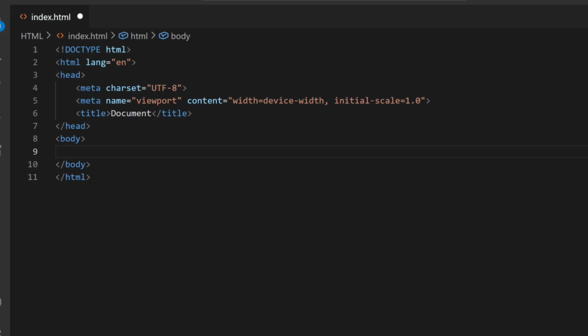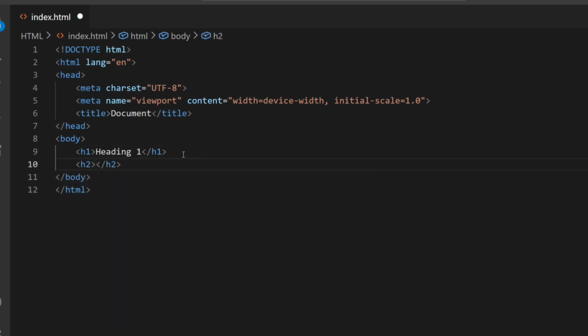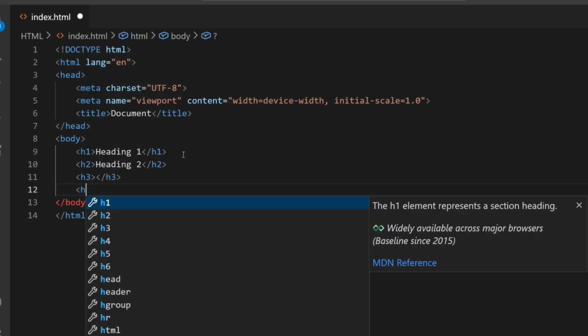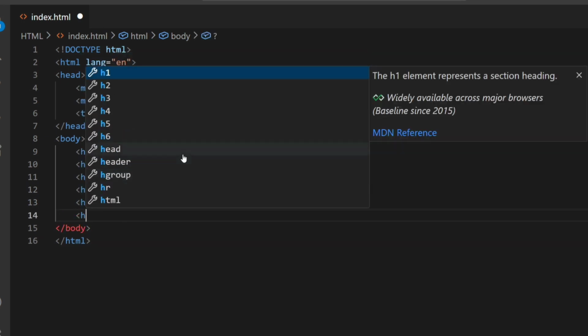Let's see the heading tag in VS Code. First we write H1 and write heading 1, and we print all 6 headings in the browser and check what happened. So H2, simply heading 2, and the H3 tag, and H4, then H5, and then H6.